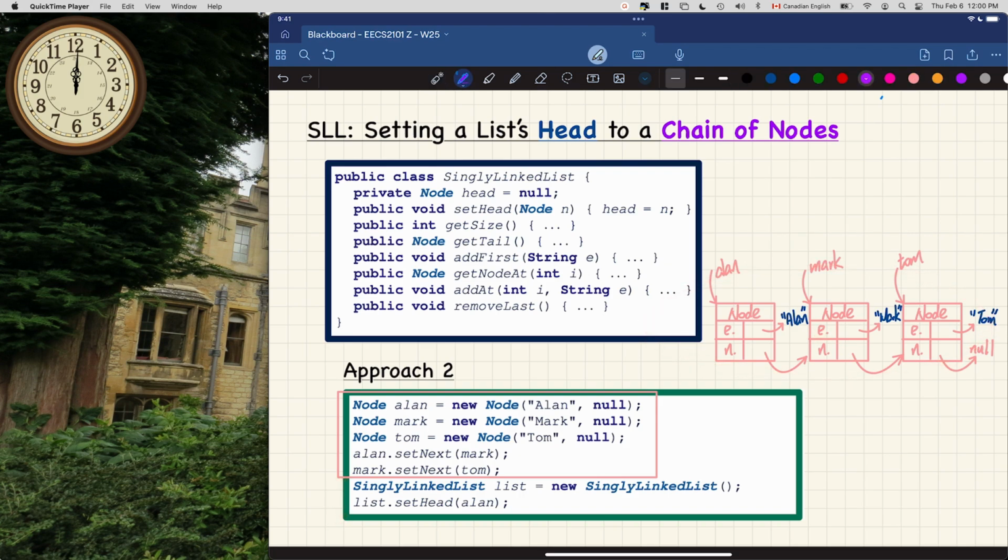You create a list and set the head. So the list is going to point to a singly linked list object, and then head is going to point to wherever Alan is. That's it, the same way. It's just about how we build a connected chain of nodes.